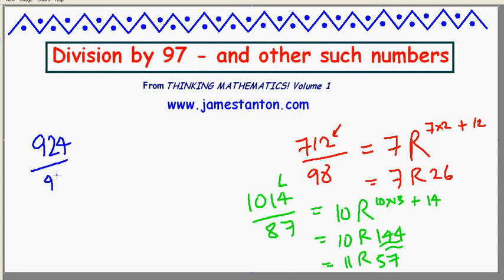What I want to do is say 924 divided by 48. Well, 48 really is like 50. So it's really like 900 divided by 50. So it's really like 900 divided by 100, but double that. So it must be 18 with some remainder.